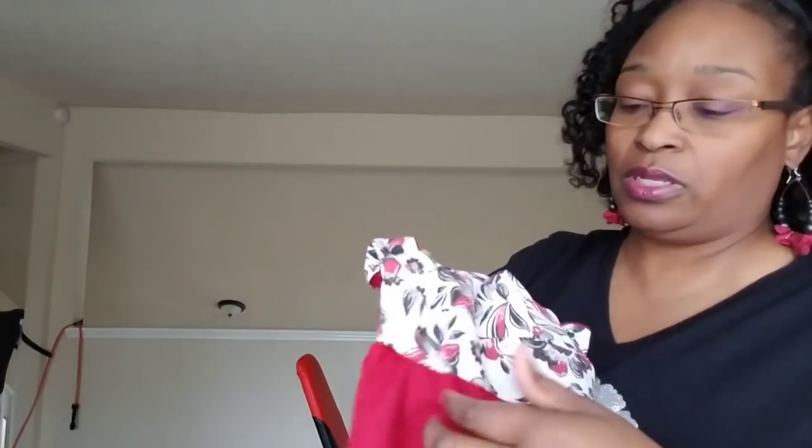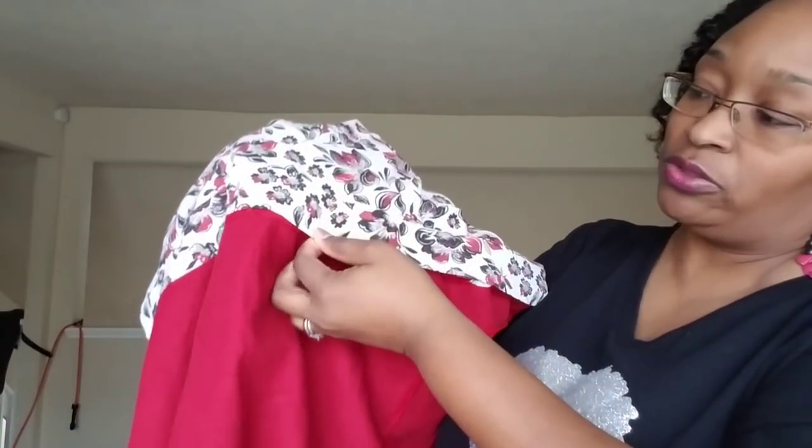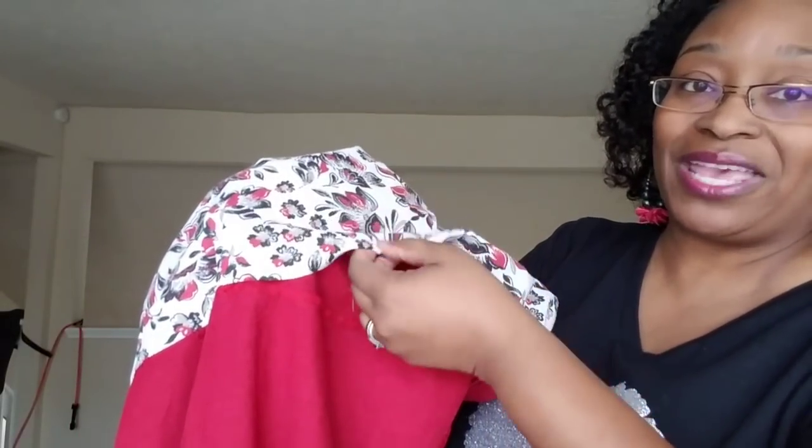So I call myself doing the slip stitching, because you could either stitch in the ditch around the lining, or you can do the slip stitching or hand stitching around. And it did not work. I had pulled out the rest of it already, but I missed a part apparently. Here I need to go ahead and pull all of this out. The reason it was pulling is because I was trying to make it meet this seam instead of up here.